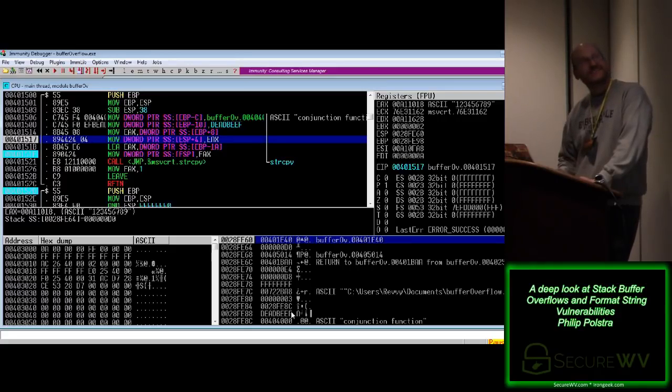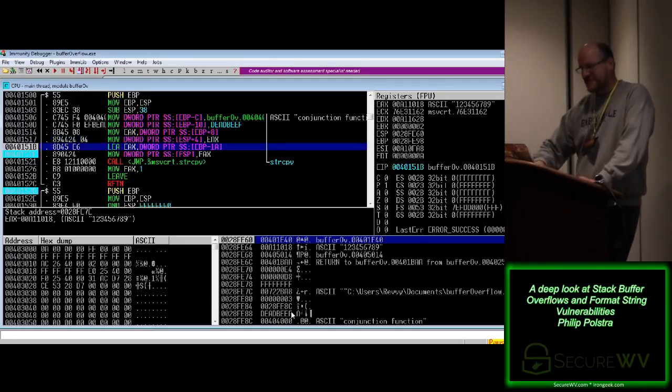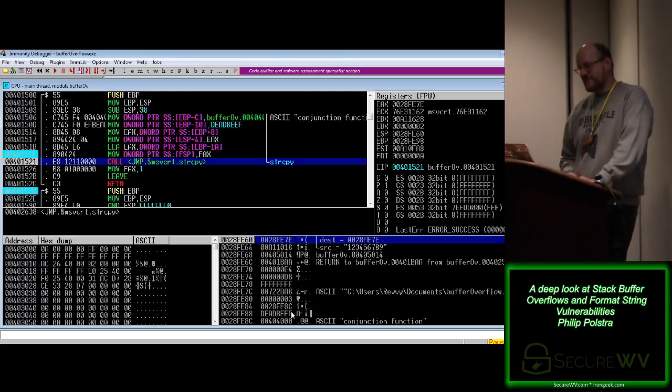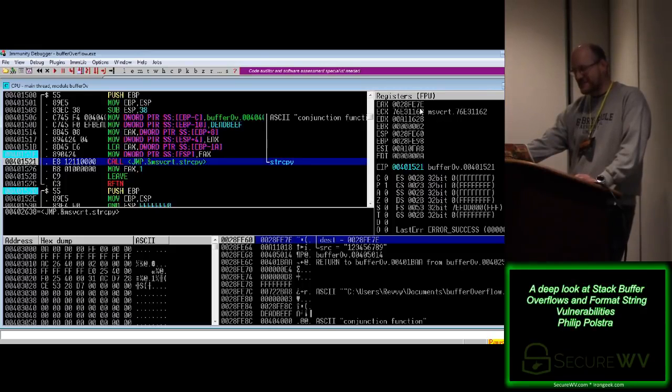And now I'm going to move dead beef. There it is, dead beef. What comes next? I'm moving to EAX a pointer to 1, 2, 3, 4, 5, 6, 7, 8, 9. I step again, and now I'm going to move those values.